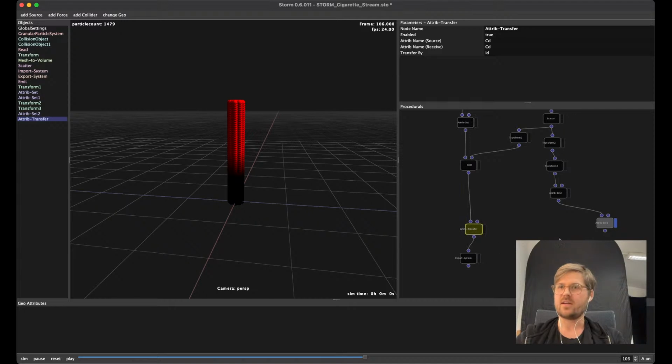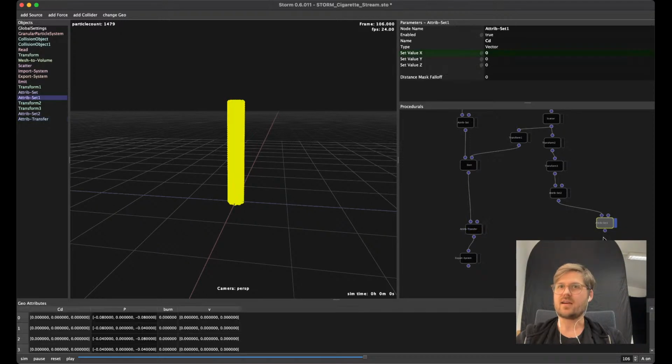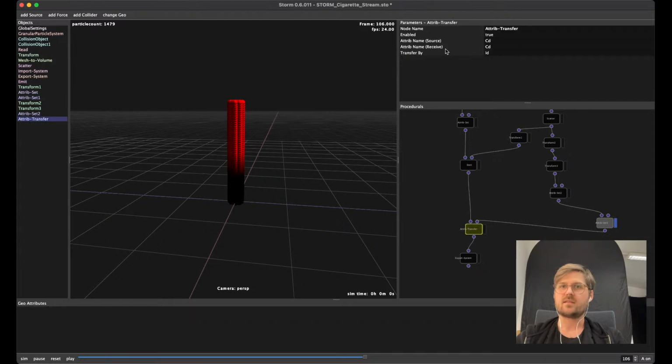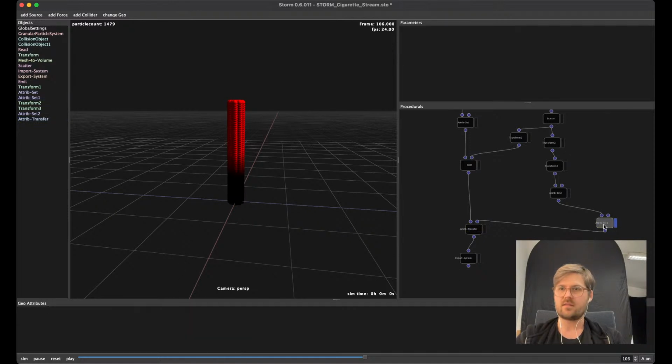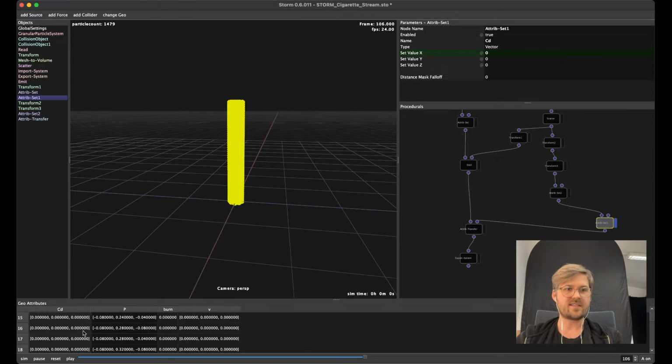So if I just take the color, and you can see color is set by default. We transfer the color attribute into this dynamic simulation, and we transfer by default ID. We don't have IDs, so by index. So the order of the particles here is the same as in the dynamic simulation.